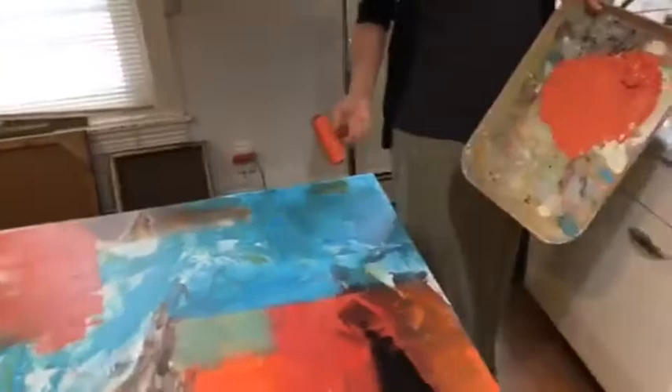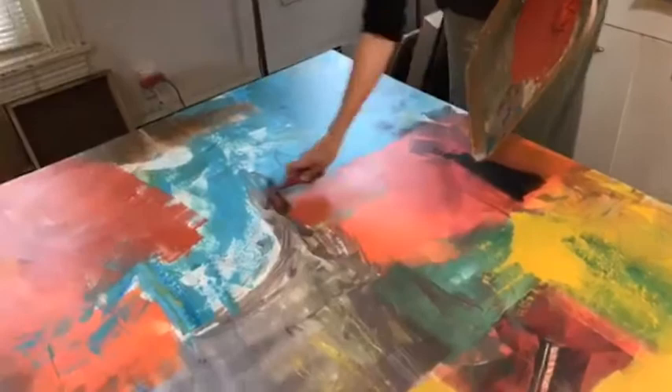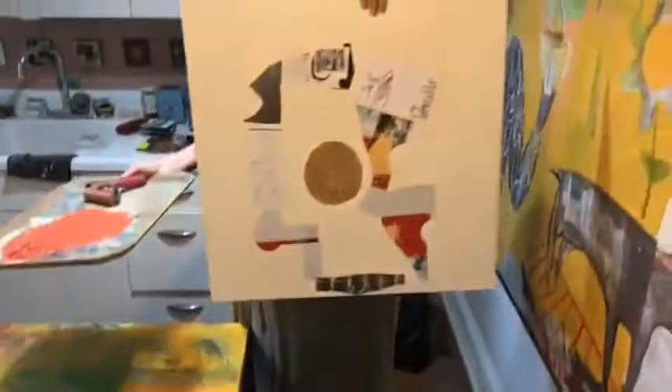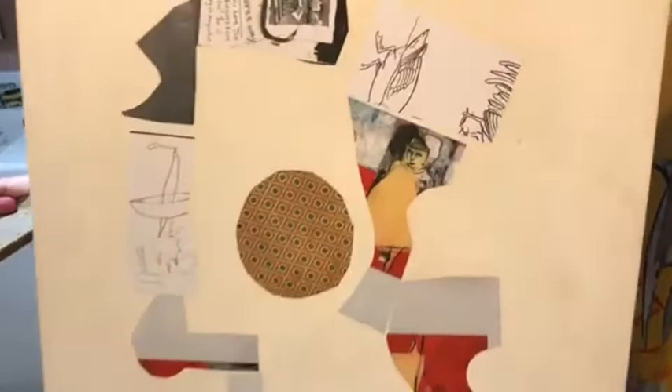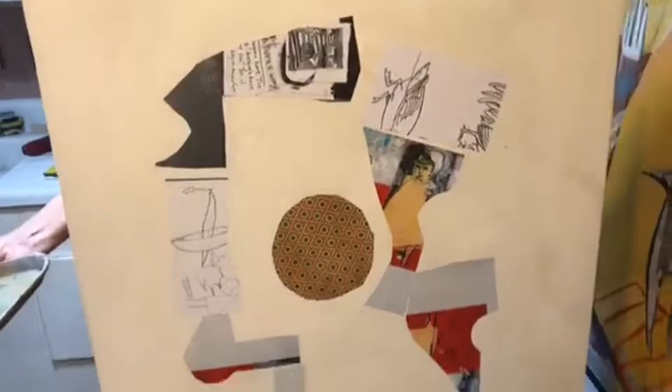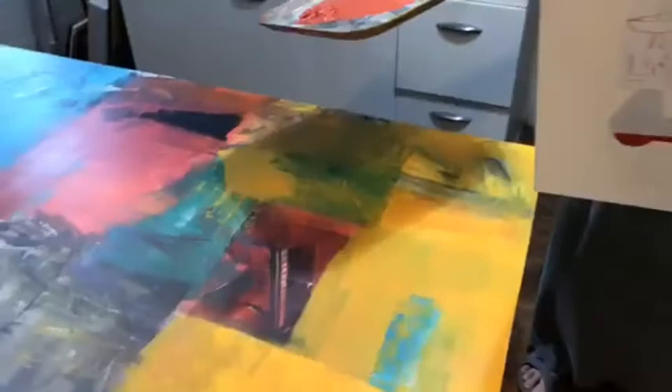Are you using oils or acrylics? This is all oil painting. What I do is I begin a canvas or board by collaging something on it. I usually don't cover the whole thing with collage — I just take pieces and put them randomly around the board. In this case, this large canvas has one collage piece on it because that day I just happened to have one with me. Then I just begin working over that. Sometimes those collage pieces get completely covered, and sometimes they come through — I really don't know at this stage.